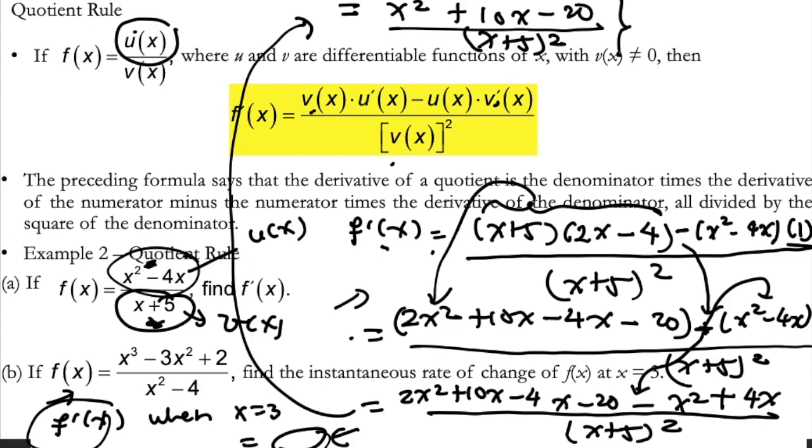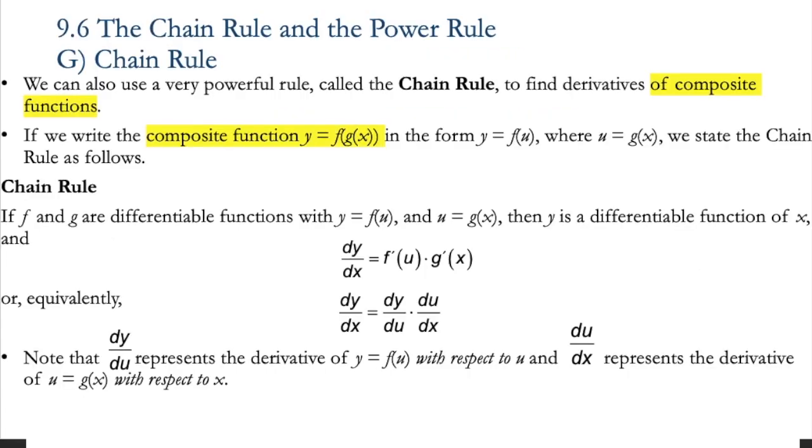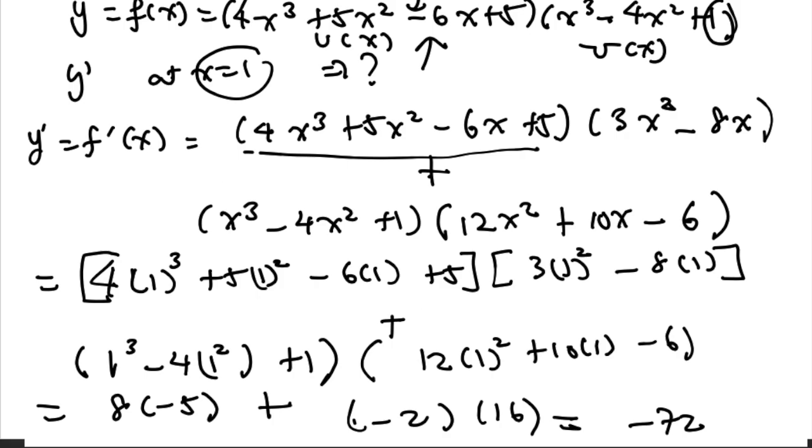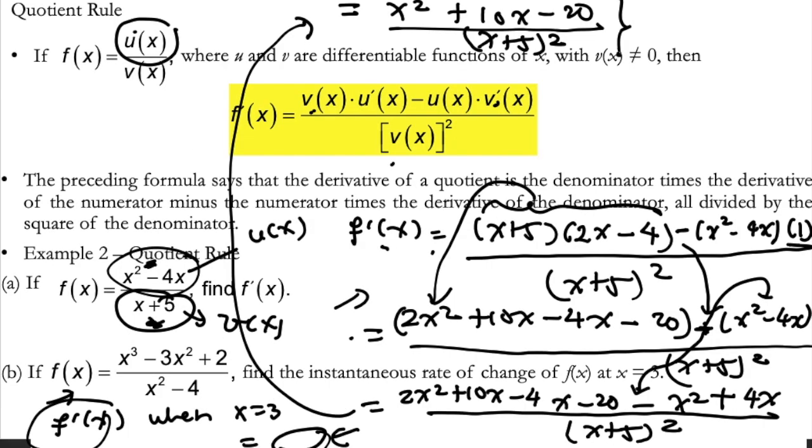Now, we move to the next one, which is what we call chain rule. Okay, this is chain rule. But before I proceed, be careful with what you are doing, especially when you're dealing with brackets. After you open the bracket, minus meets plus and plus meets minus and whatnot, because if you wrongly open the bracket and don't check the sign, then you may get a wrong answer. Plus minus sign here, so be careful.